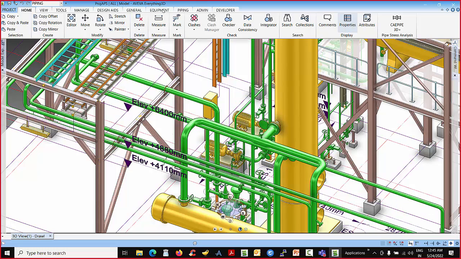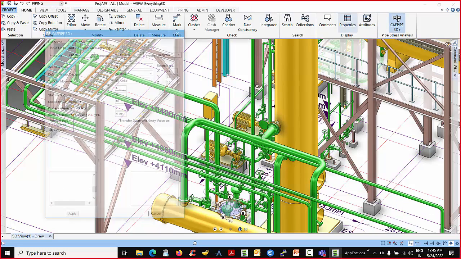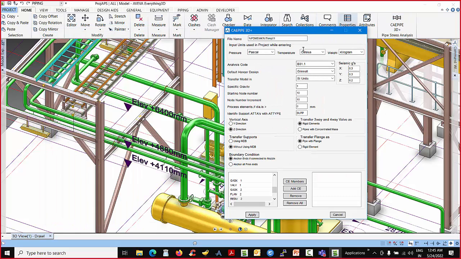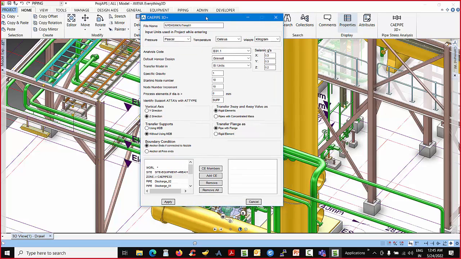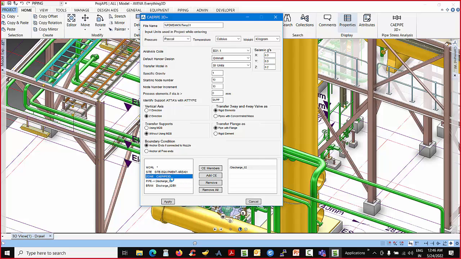And let's see what is happening when we do the hot clash on this. So I'm going to select that. There are two discharge lines. I'm going to include both of them. Now you can say apply.